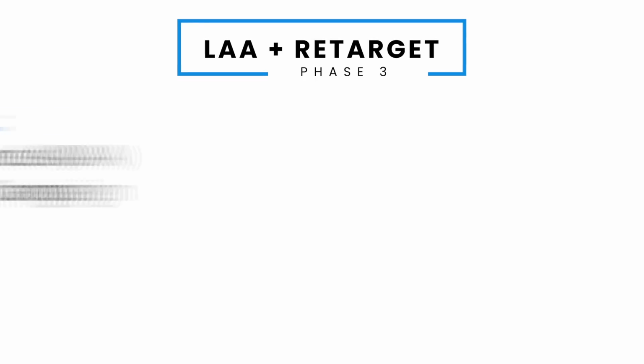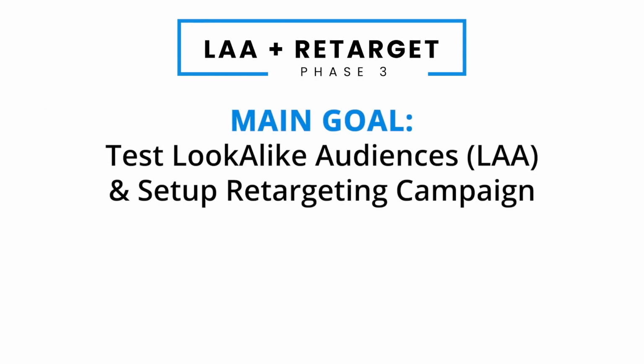In phase 3, we'll test our creative with lookalike audiences instead of interest groups. We'll also set up a retargeting campaign at this point. This is a campaign that aims to get people who have already visited your store to finish their purchase, and it will probably be your most profitable campaign.